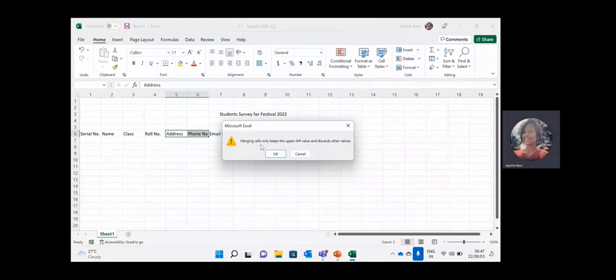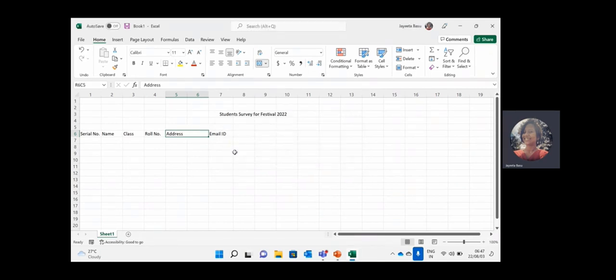Merging cells only keeps the upper left value and discards other values. So if we are planning to merge the cells, the upper left value will be there and the other values will be discarded. On click OK, as you can see, the address right now is one column.